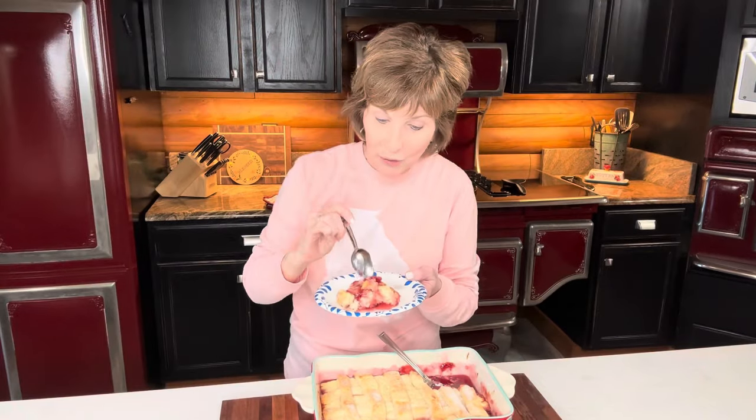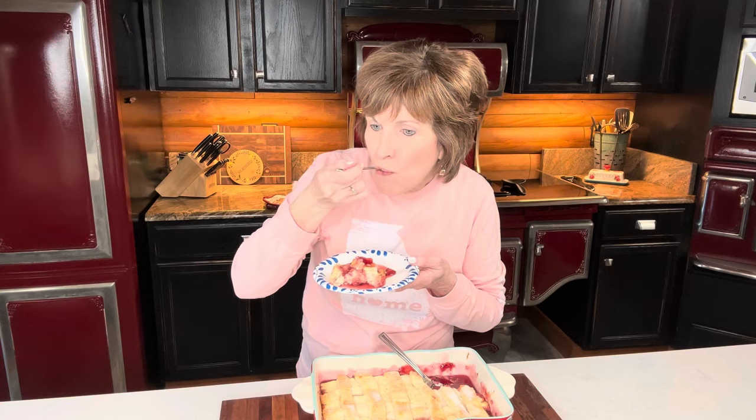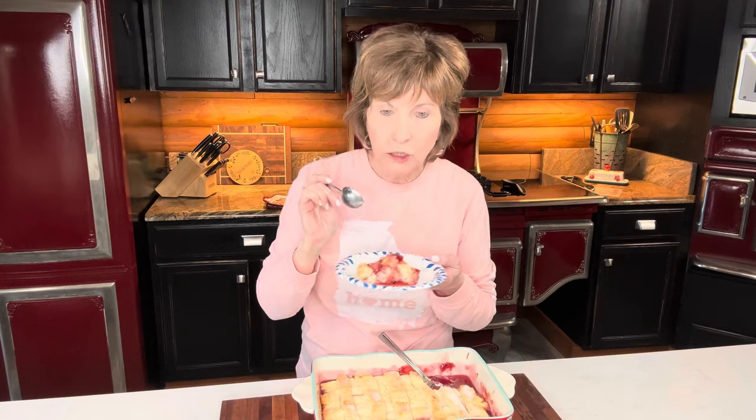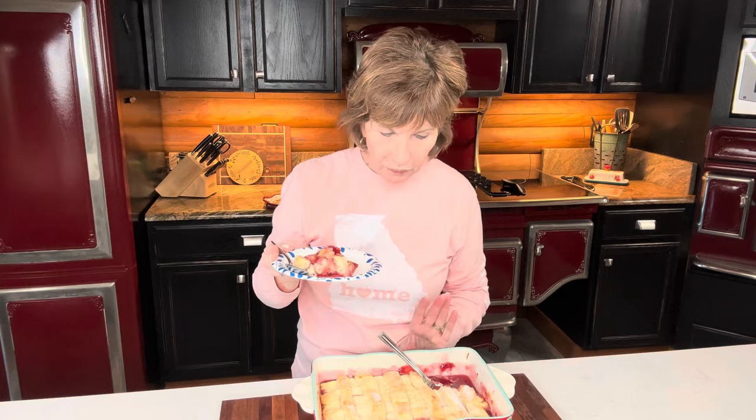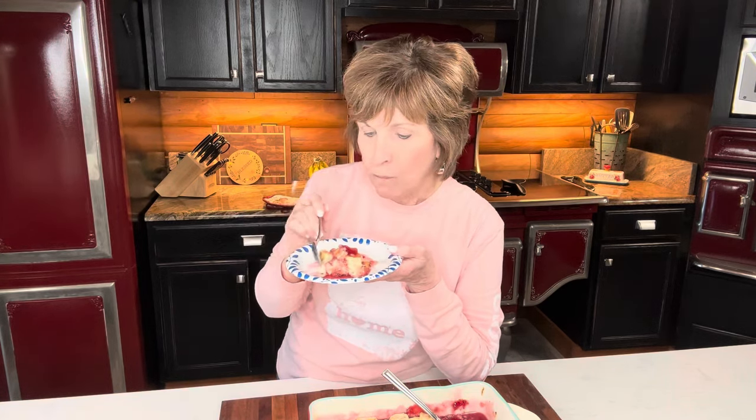The taste test — it's really warm, but I know it's going to be good. It looks so good. I'm going to serve it with ice cream and maybe whipped cream. Strawberries, whipped cream, ice cream — sounds good to me. Oh my goodness. That tastes just like my grandmother's strawberry cobbler. Oh my goodness, this is delicious. You know, we get so used to making things quick, and I do that quickie cobbler all the time with the milk, the flour, the sugar, and the butter. But this is delicious. I poured some of that strawberry juice over it. So good — y'all need to make this.